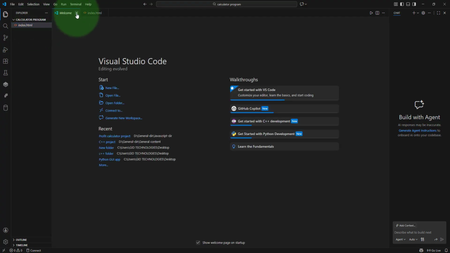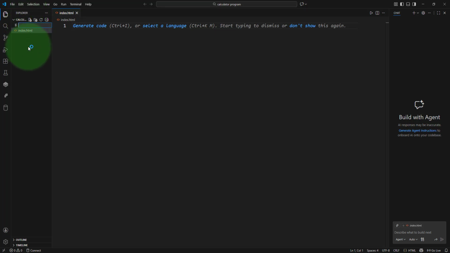Then the next file will be styles.css. The last one I'll call index.js, JS standing for JavaScript. So I'll alternate this one to come at the end.